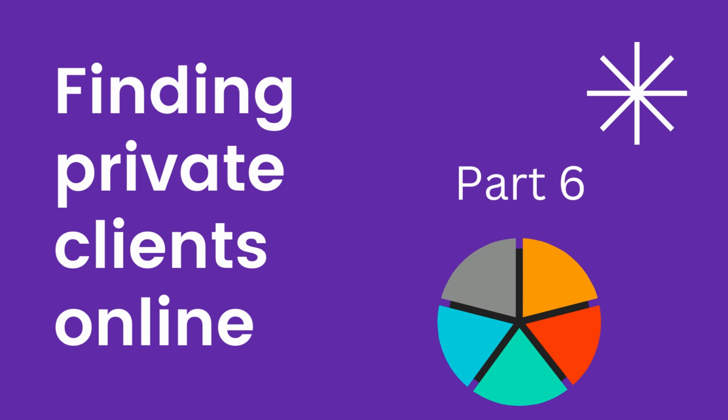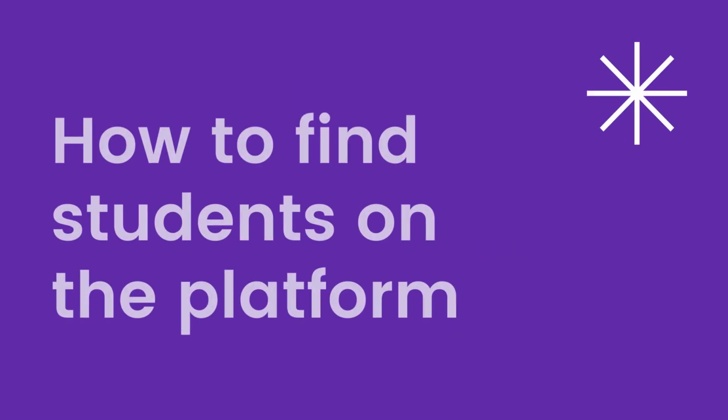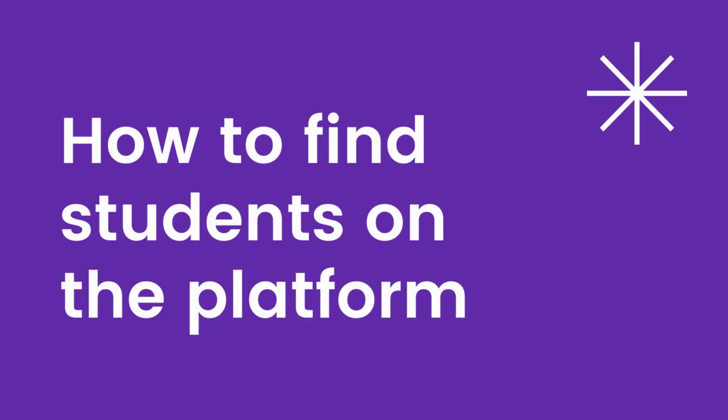Finding private clients online, part 6 on Shongho Shu. So, how to find the students on the platform? The great thing about this is that you are able to train the algorithm to work for you and show you exactly what you're looking for. The same way YouTube uses an algorithm to suggest videos to you based off your search results and the videos that you're currently watching or have been watching, is the same way that Shongho Shu works too. That means you can train the algorithm to curate videos for you that will show you the students based on what you are putting into the search bar.